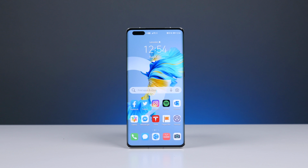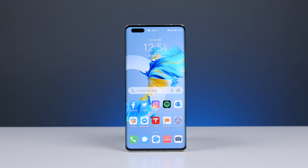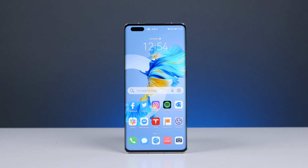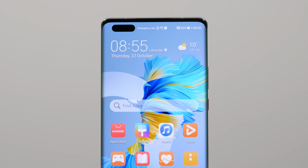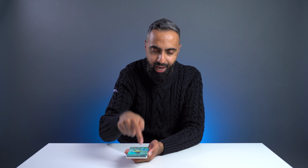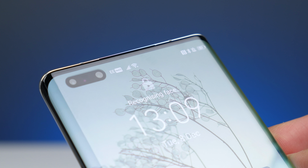And when we do take a look at the display front on, it actually looks like there are no bezels on the left and right, and that is thanks to those curves. And we've got small bezels on the top and bottom, so we do have a maximum screen to body ratio, but there is this pill-shaped cutout. Now, granted that the pill-shaped cutout does take up some space, but in my opinion, it's totally worth it, and that's because of what we actually have within this cutout. So firstly, we do have an in-display fingerprint scanner, which is very fast and responsive. But then within the cutout, we do have 3D facial unlock sensors.